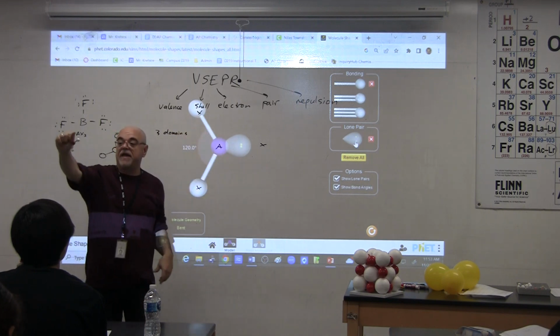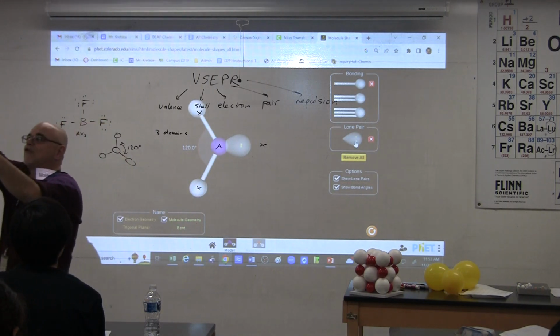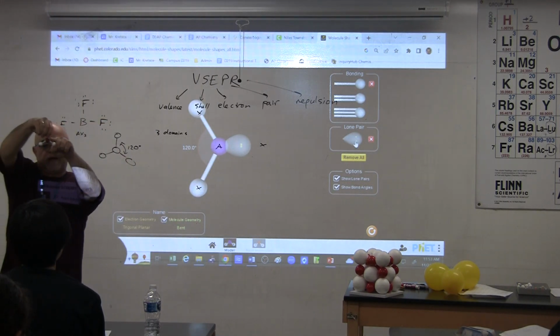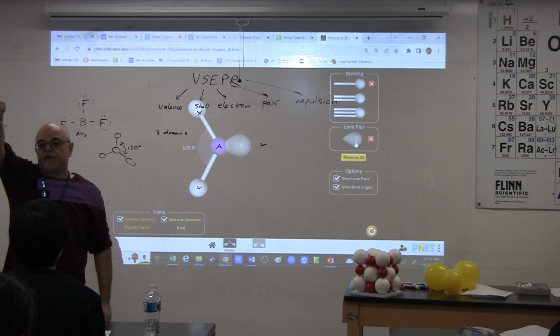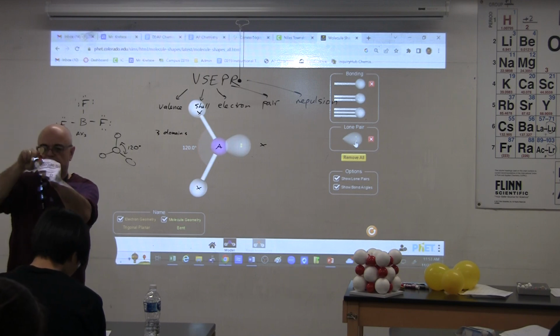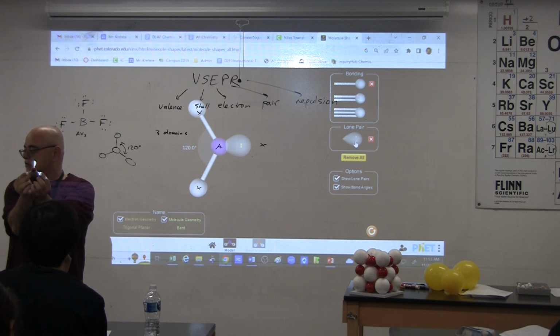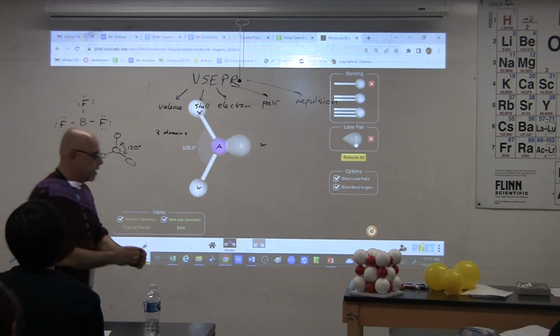But if you focus on the atoms, which is what you'd physically see in the real world, you don't see the electrons, you would see what looks like an angular molecule. And that's why it's called bent. Am I clear on this? Like the difference between the electrons and the molecule shape? Or are we confused on that? It's okay? Luca, are you good? As long as Luca's got it, I'm going on. Okay.